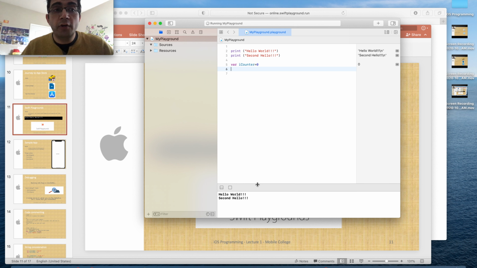The reasoning is I'm not really printing. This is more like the inspection view where I can actually go forward and see what's happening. And you can see as I hover over, I can actually take a quick look as well to see the values. And this is useful when I come to collections, not right now.